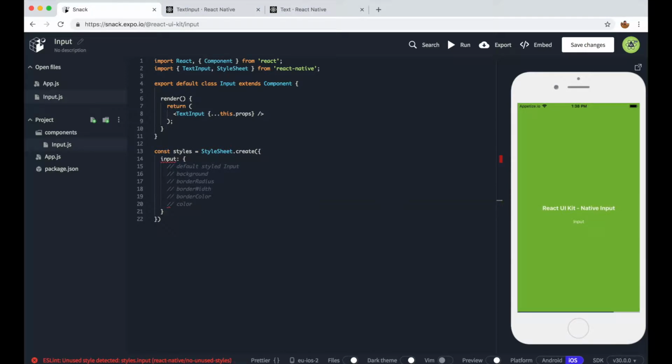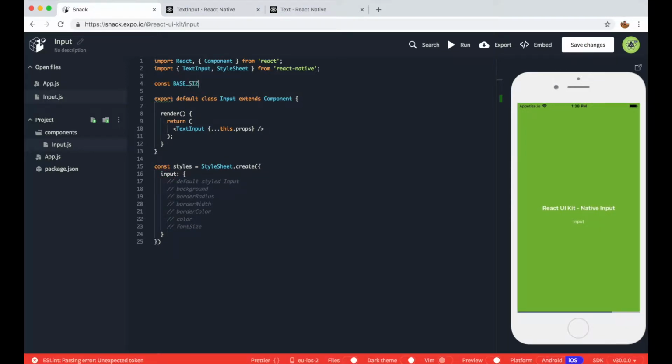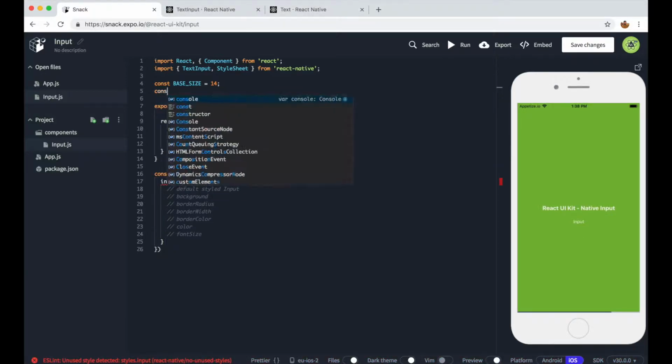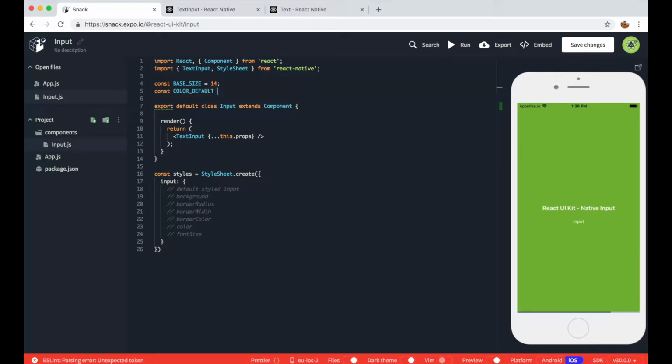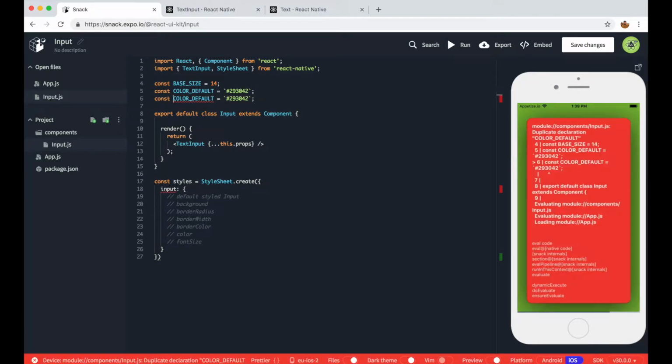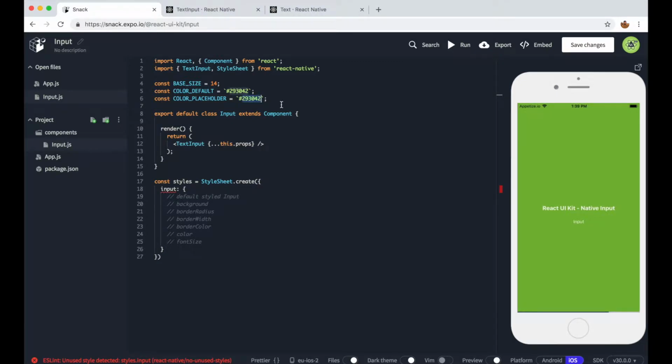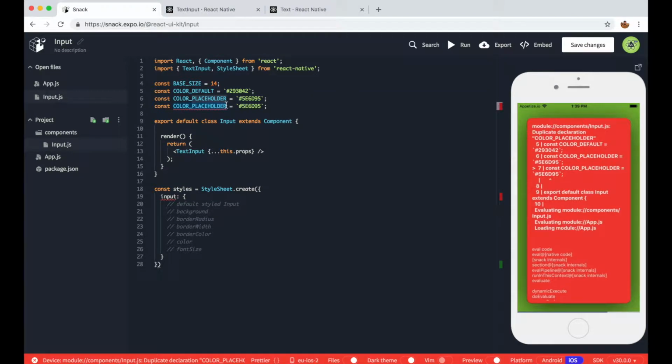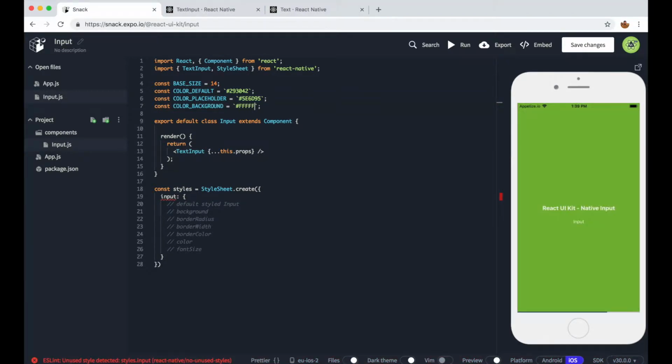We're gonna add a color for our text color and a font size. Let's define our base style, which we're gonna use a basic default size of 30 pixels, default color for our placeholder, and background color, setting to white.